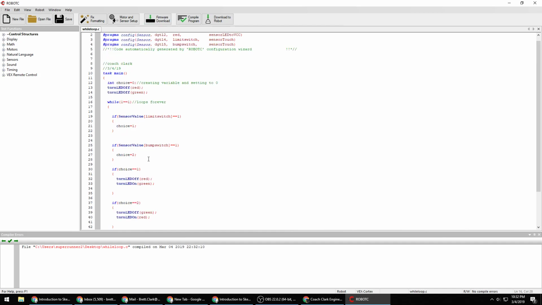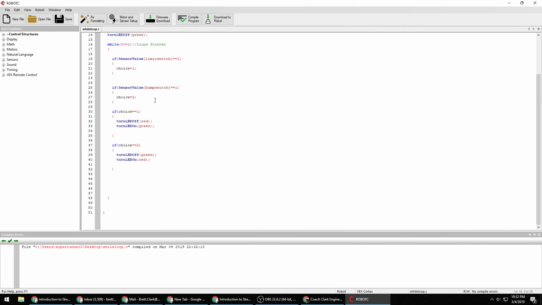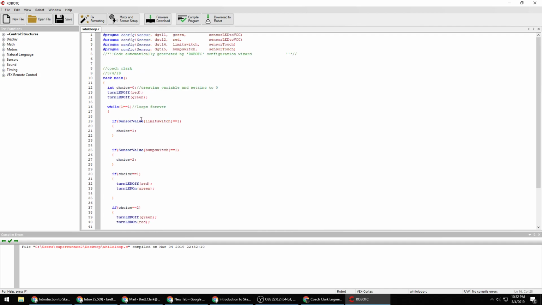Alright, so now that you've done this, we're going to switch it up a bit. So what I want you to do is write it in a way where it's the exact same code, except for when the choice is 0, I want both lights on. So we're going to do the same code again, very similar, but you're going to add a bit where if choice equals 0, you're going to turn both lights on. Alright, hope you are able to figure out if and while loops using this fairly simple code.